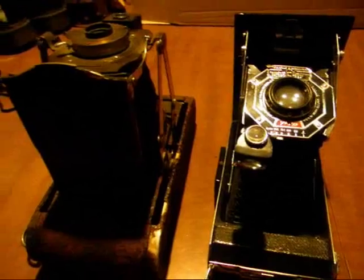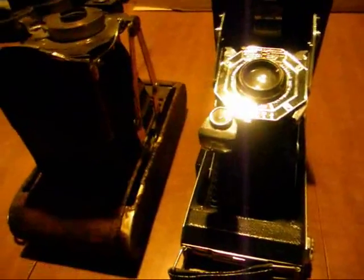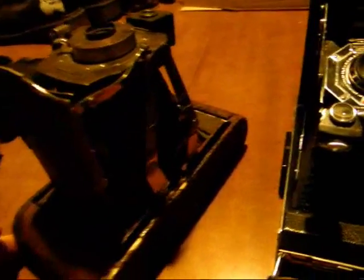As we were finishing up our transaction, he said that he had two old cameras that he would throw in for $10 each. I said okay, let's take a look at those, and he pulled these out of the car. This one is a Kodak No. 1A Folding Pocket Kodak. I've seen these go for up to $300. This one is a little bit beat — it's not perfect condition. It has an issue with this piece that's not attached, missing one of those little pins to hold it on. But it's a really cool old piece. The folding part is in really good condition except for one small tear. I'd say I could probably get $100 out of it, though it might take a while to sell at that price.